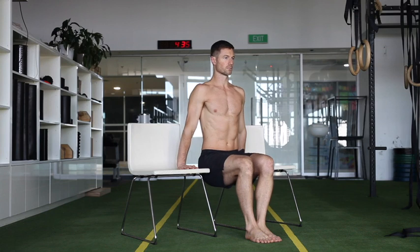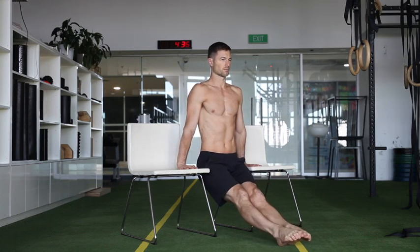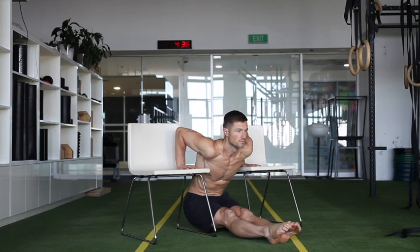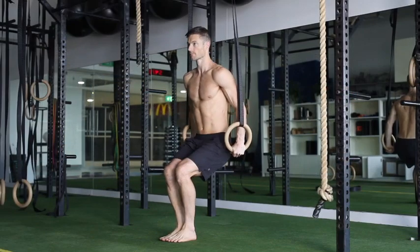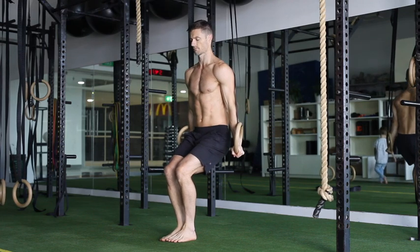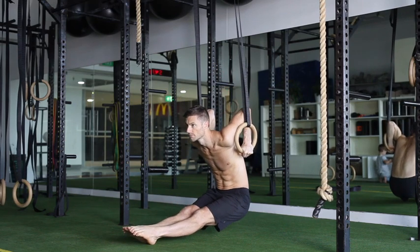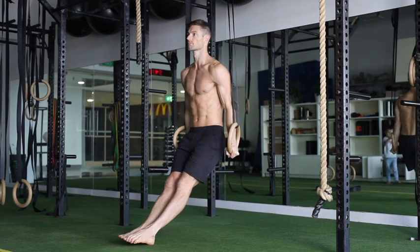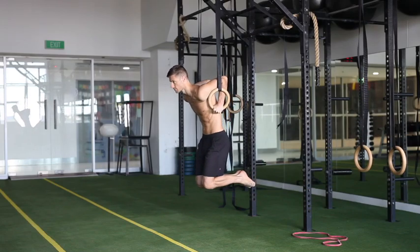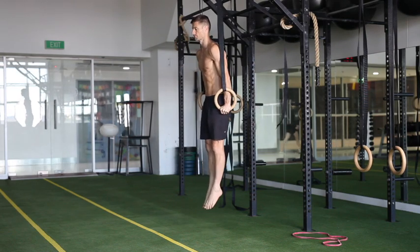The basic one just in between two chairs is really good for correcting posture. You can straighten your legs out to make it heavier. Get that nice lean in, really push right up as you come out, and then get that nice chest stretch as you go down. You can advance that to the rings — it's unstable — but again you want to use it as a stretch and a strengthening exercise. So that's quite deep there, so you want to make sure it feels good and solid in the shoulder.